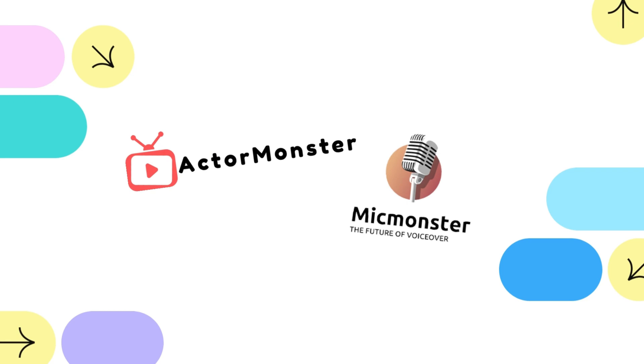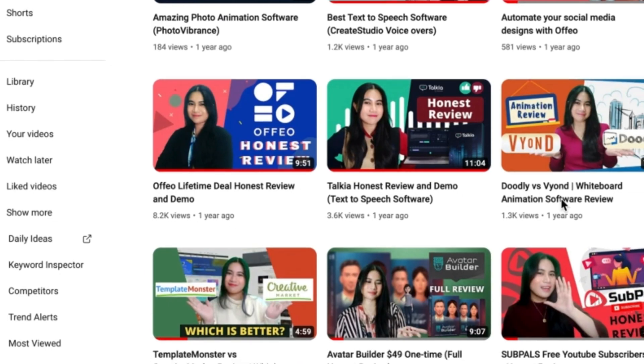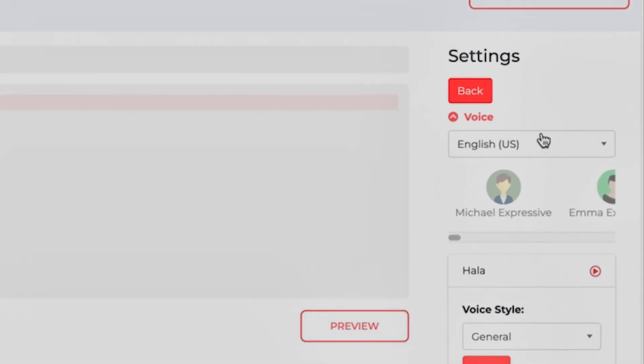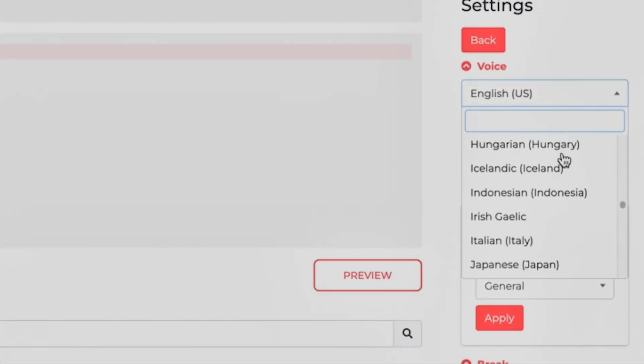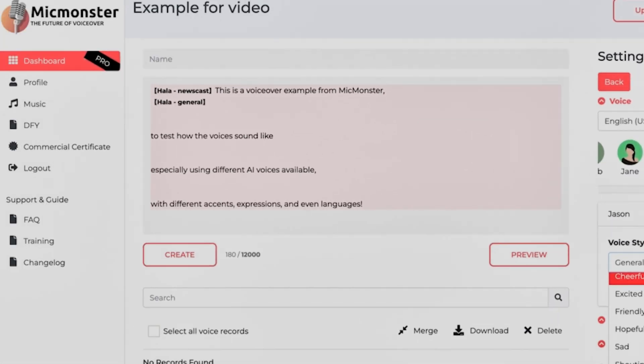Next up is this combo. One of my newest most-recommended video softwares are ActorMonster and MikeMonster. But before I talk about ActorMonster, I really want to highlight the human-like voiceovers, which I was totally impressed with. I've been in constant search for AI voiceovers and some I reviewed just weren't worth it. What I like most about MikeMonster is the advanced editor feature where you can use a variety of voices, different accents, and languages, and then combine and export them all into one audio file.